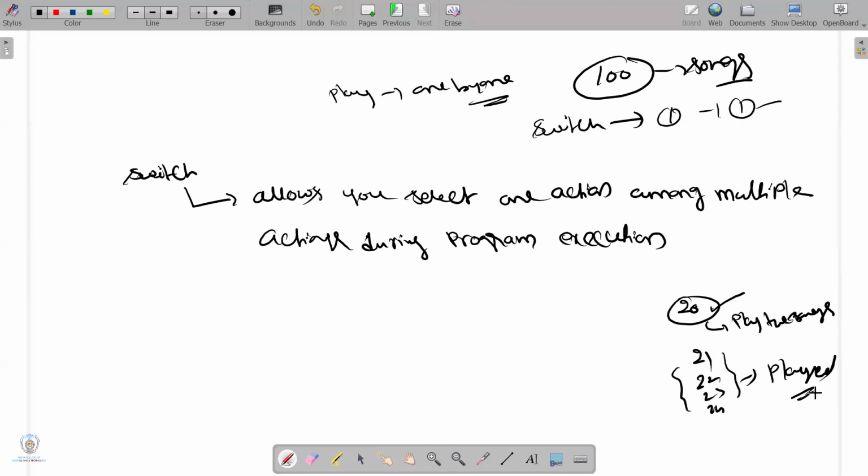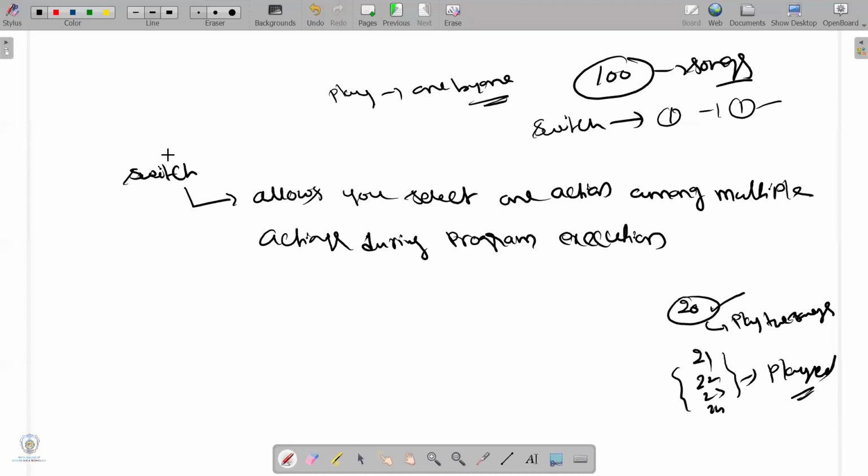Switch will also work in a similar manner. Switch will allow you to select one action among multiple actions during program execution. Assume that you have multiple actions that you want to perform, multiple choices in your program, and you have to choose one out of them.